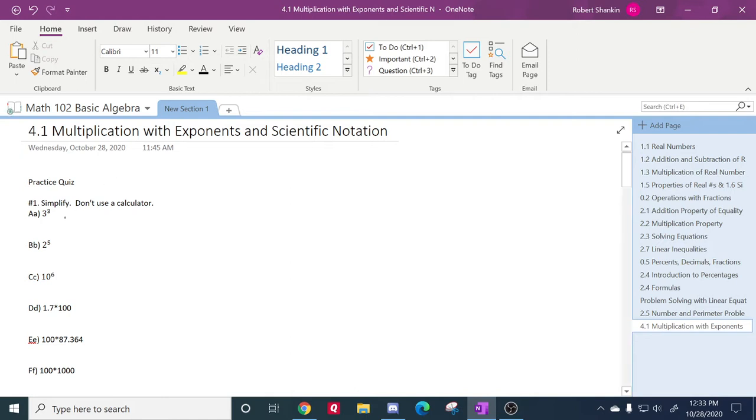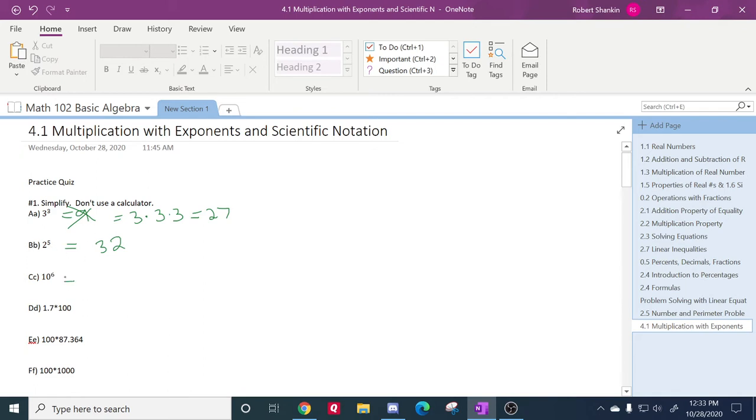If it's been a while, my first instinct on here will be to put 9, but that's not right. It's 3 times 3 times 3, and 2 of them make 9. 9 times 3 is 27. And 2 to the 5th, I count on my fingers. I put my thumb out and say 2, then go to the next finger and double it to 4, then 8, then 16, then 32, and I'm on my pinky finger. So 32. Just a refresher on exponents.